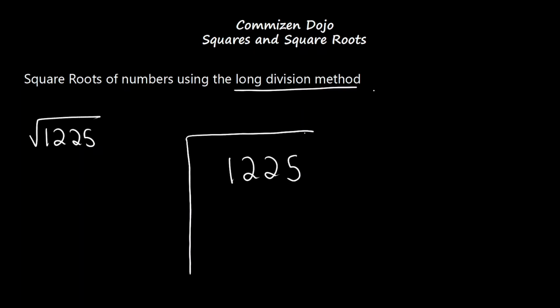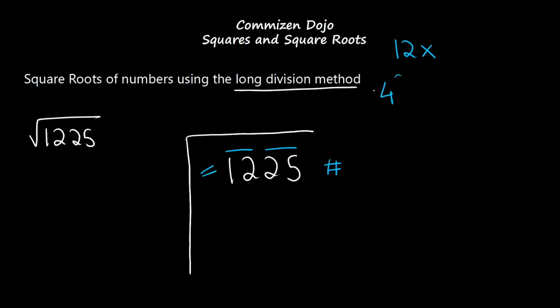Now, from now onwards, every step is going to be crucial, so pay close attention to whatever I say. In this concept, from the right hand side, we have to pair two numbers together like this. Then we have to pair the next two numbers together like this. Now that I've paired all of the numbers, I want you to take a closer look at 12. We know that 12 is not a perfect square, so we need to find a perfect square closest to 12.